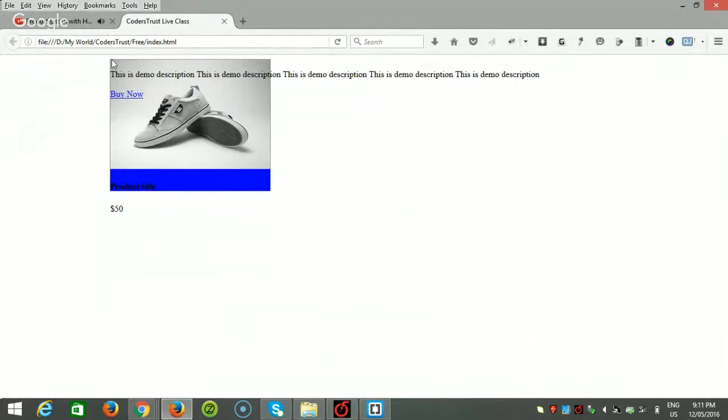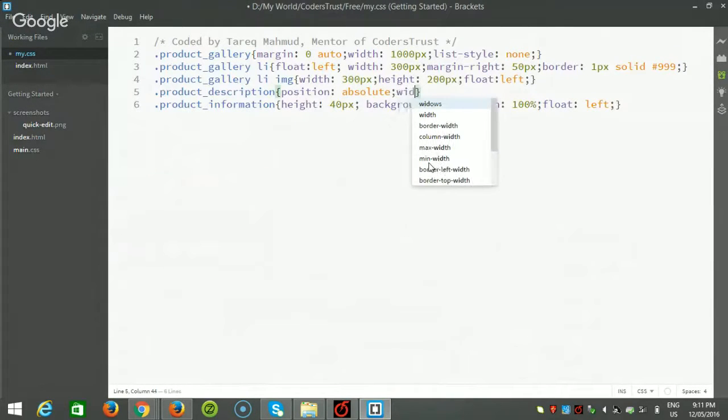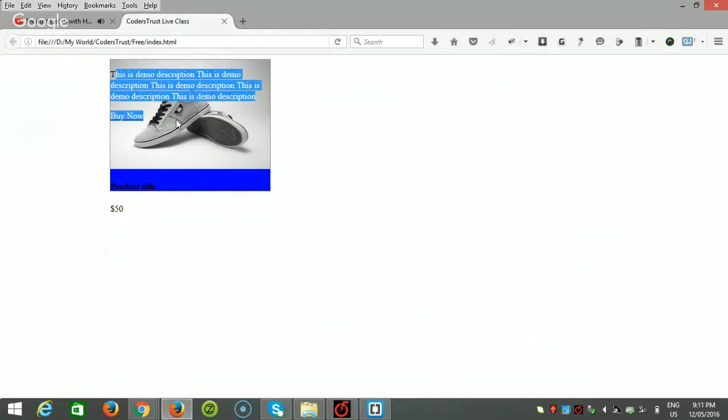Okay, you can see the description and buy now button, but the problem is that I didn't give any width to the description yet. It should be 300 pixel because the maximum height of this list item is 300 pixel, so it should be within the 300 pixel.